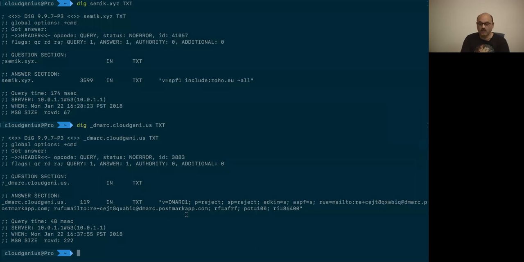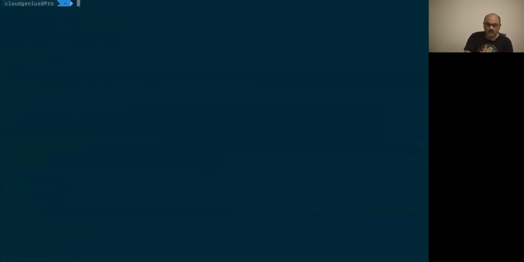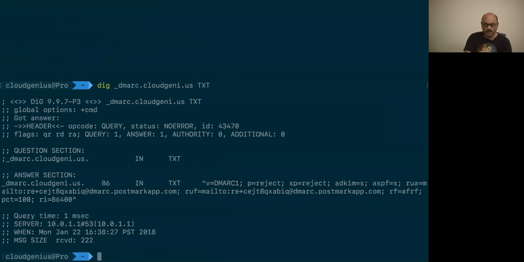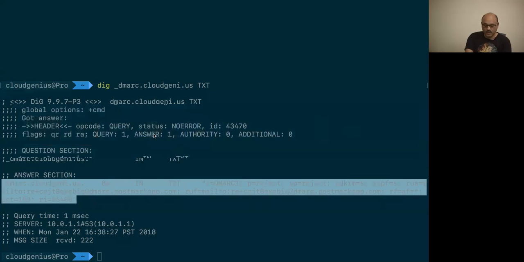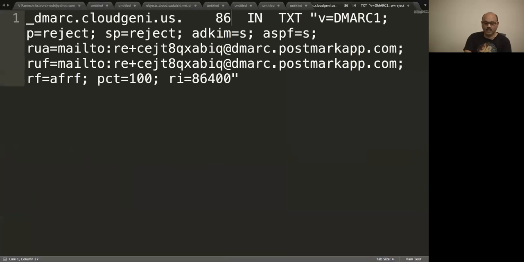And here is my DMARC record. You can actually read the DMARC record. I will read it for you. This is how it looks. I'll dig query again. So the query is dig and underscore DMARC dot, the record you want to create, underscore DMARC, like that, and the domain. And it's a TXT record again. So I go read, I find the record like that here. I'll take the record to a notepad and review. So now we have it.